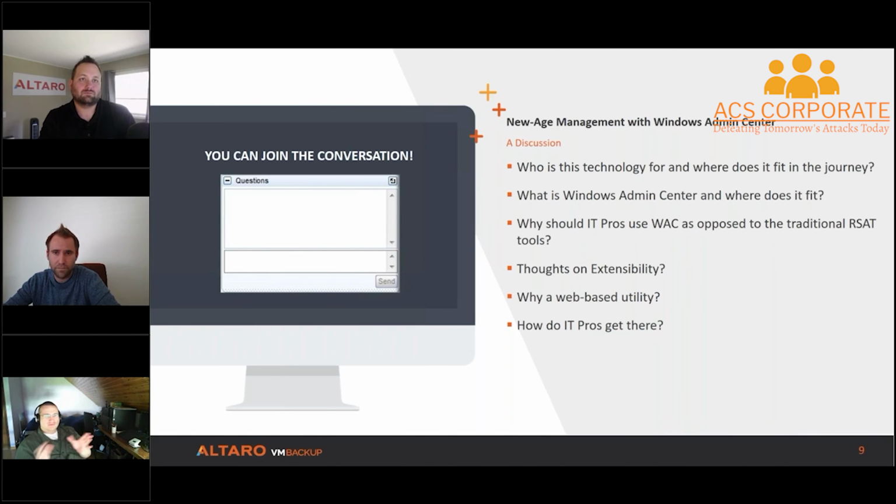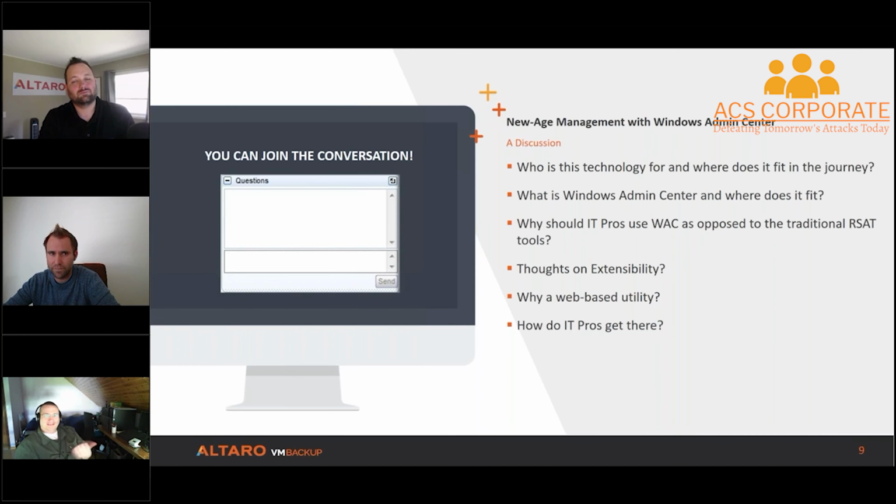Because I remember some past attempts to replace some of the RSAT tools like Active Directory Administrative Center, that never went anywhere in the end. But now they're taking a more holistic view and they're going all the way for everybody. So I think that's good.